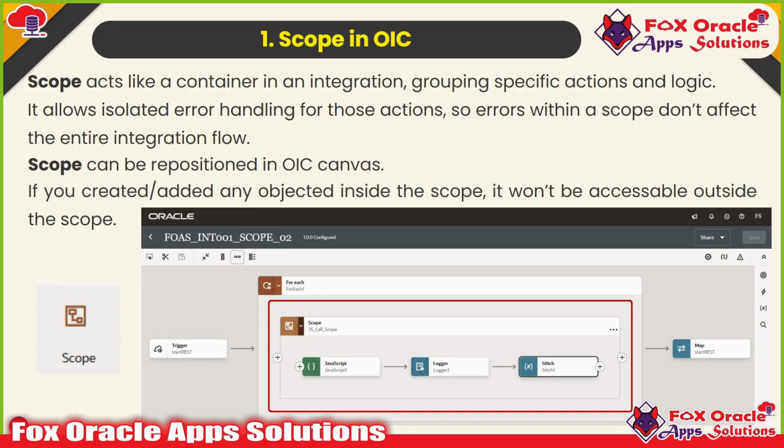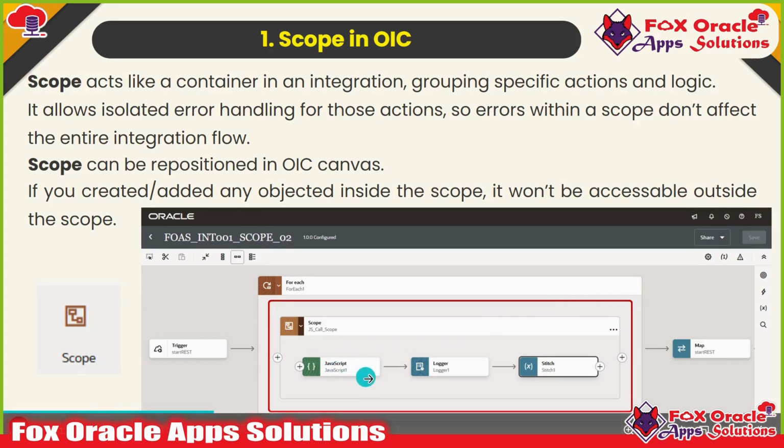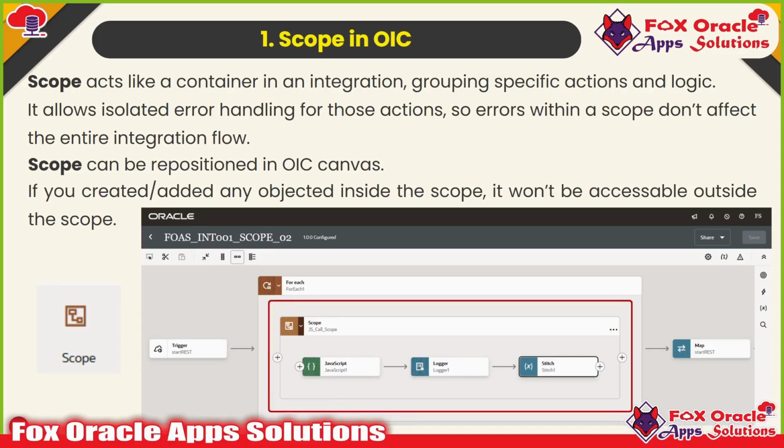In a scope we are going to add our elements. For example, here you can see in the screenshot we have a JavaScript call in our integration, and we know that invoking JavaScript functions can create problems, right? It can create errors while invoking the JavaScript package due to any invalid input values we provided to the code or any logic we added, right? So how can we handle that error in the integration? That's why we have the fault handler. We will move on to that too.